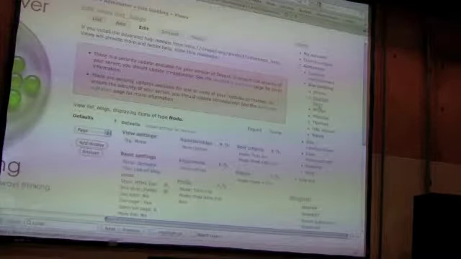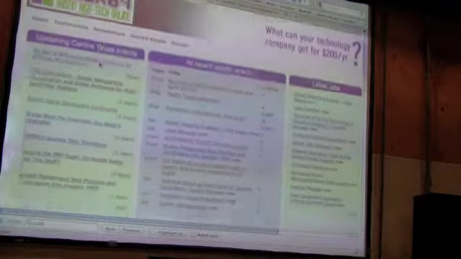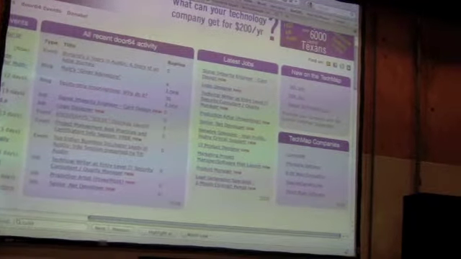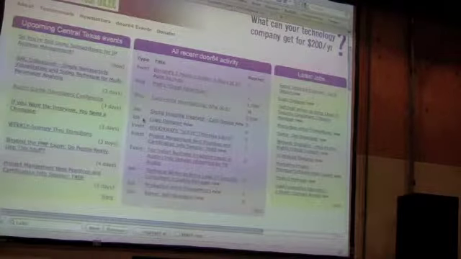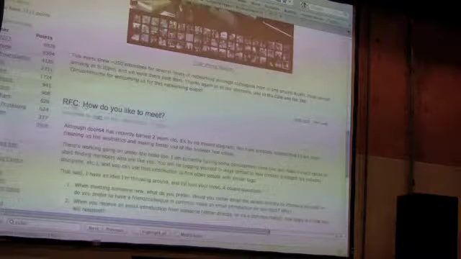Blocks are considered to be different than pages, and you're often going to find them on the sidebar. You could have many different kinds of blocks. In fact, if you look on door 64, these on the top of the page here are all blocks. These are not in the sidebar; they're on the top, and I set these up that way in the theme. Every one of those is a block, and it's different than the stuff in the middle here. That is the page, and it has a submitted by, and you're looking at lists of nodes. But this here is a block on the side, and again, these are blocks up here.